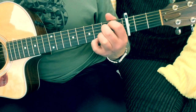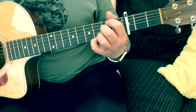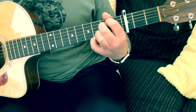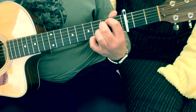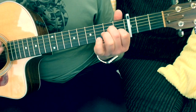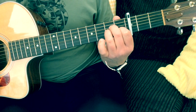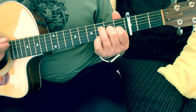The second chord is an E minor 7. Basically, all we're going to do is an E minor shape, keeping the 2 fingers where they are. So the first finger's on the 2nd fret on the A string, relative to the capo, and the second finger's on the 2nd fret on the D string. Then we're going to take an A minor 7. For those who aren't familiar with that, take a regular A minor, take the 3rd finger off, and then we're going to go to an F major 7.